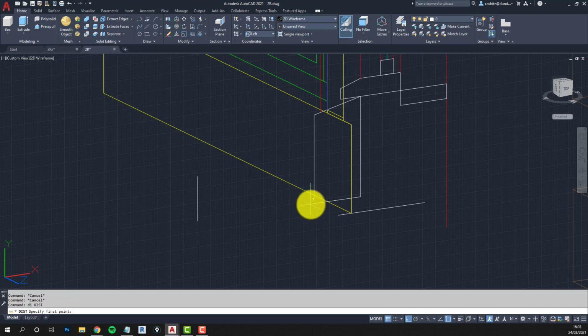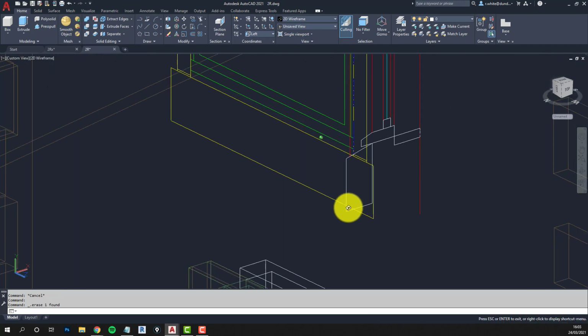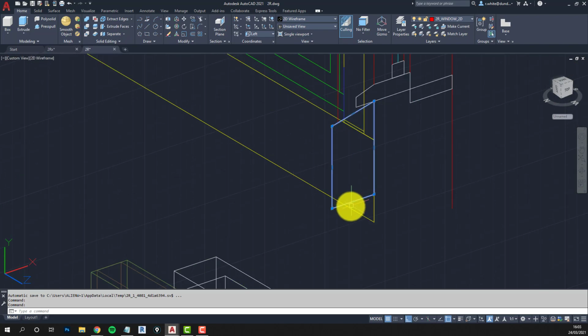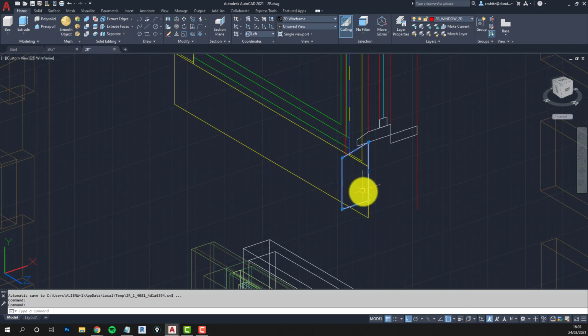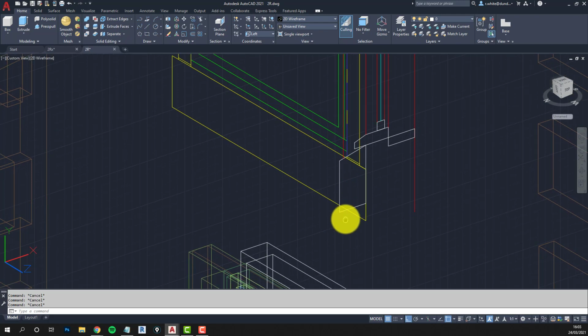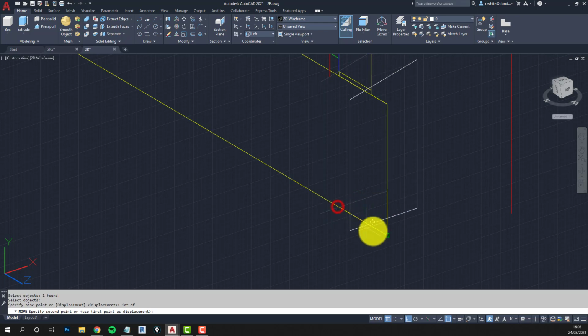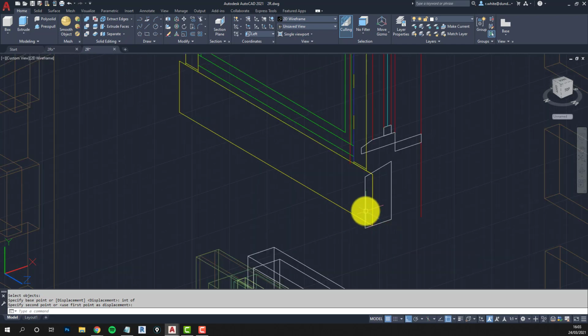Okay, just check it. Distance from here to here, Y should be 0. You can never be too sure with 3D. It may look correct, but when you turn around, everything's all messy. Okay, so that's a polyline already, which is handy. So we could just move that into position. Okay, so this needs to come to here. That might not register as an intersection. Let's just see if it does. Sometimes it does, sometimes it doesn't. It does today. So it is allowing that intersection to be used as a base point, and I can move it to the end of the profile.